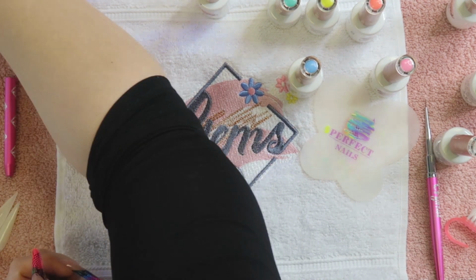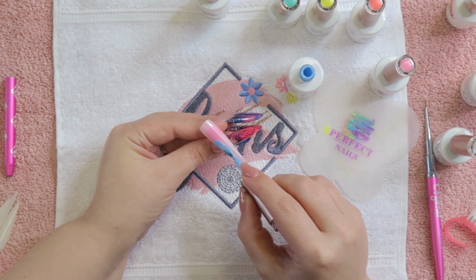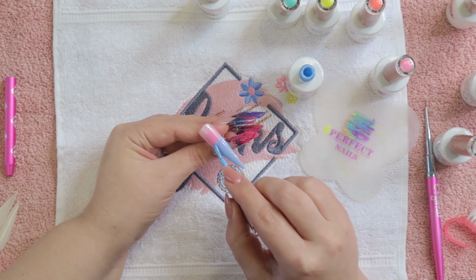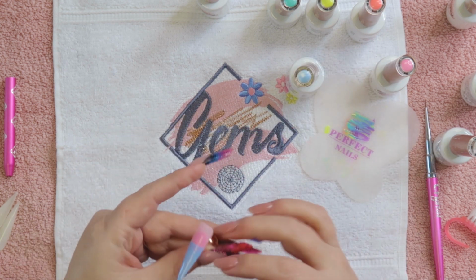And then we're going to come in with our Bluebell and create a complete straight line French. So sort of halfway down that nail we're going to create a bluebell French. So no curve to it, it's a nice straight line.